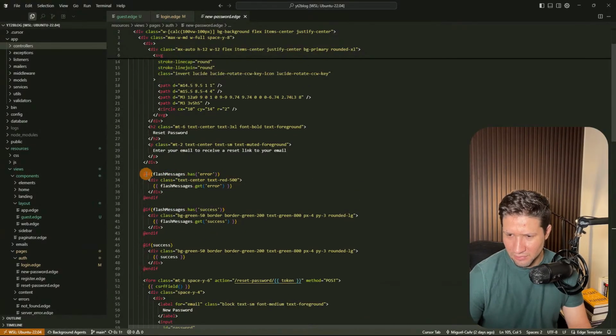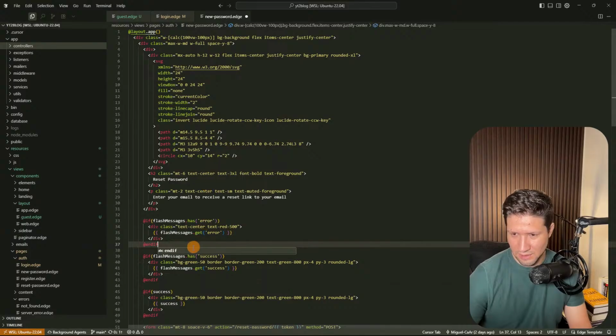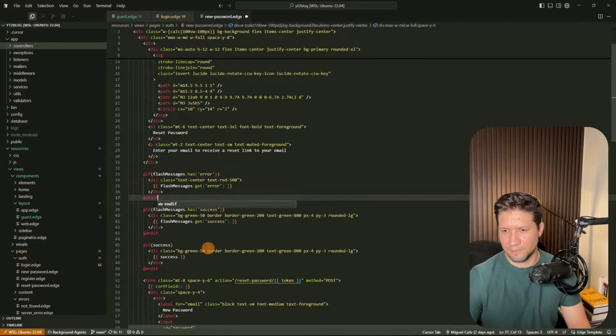I understand it, because here we have if and if. So I'm going to check if this is, because I like this better. So maybe you can also use if. Okay.